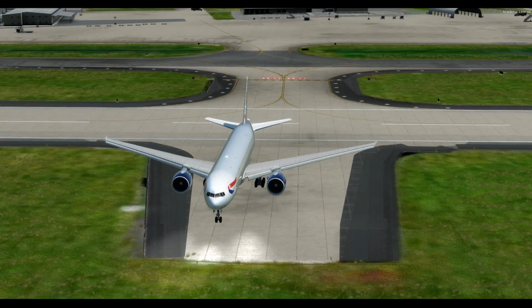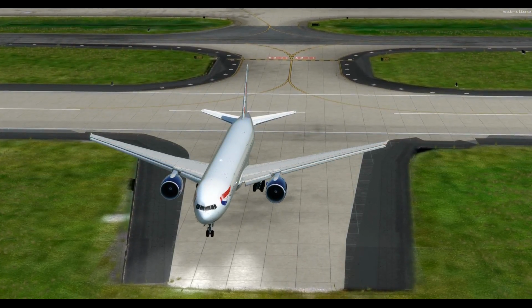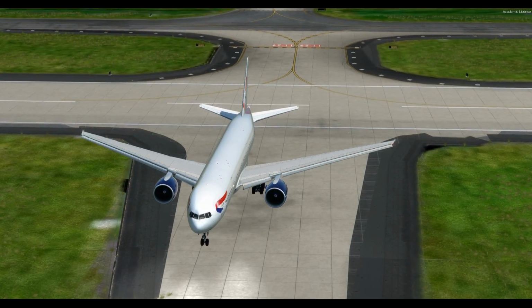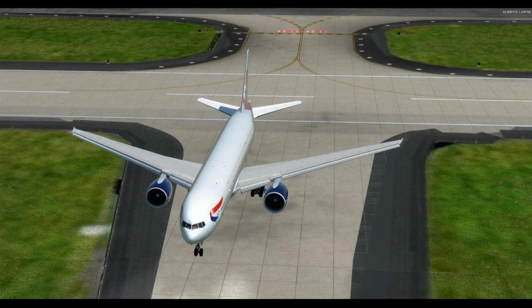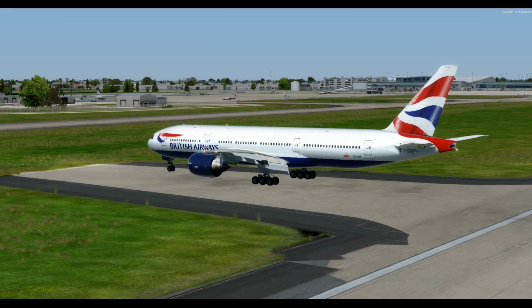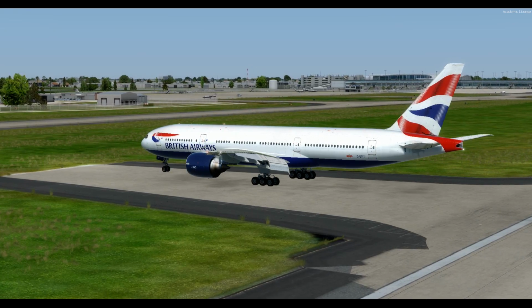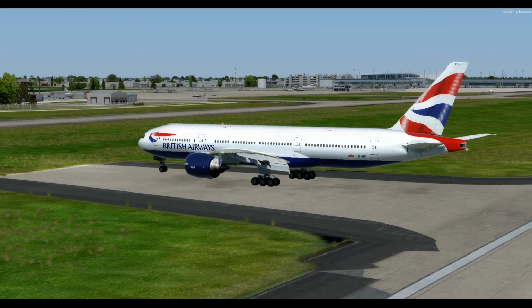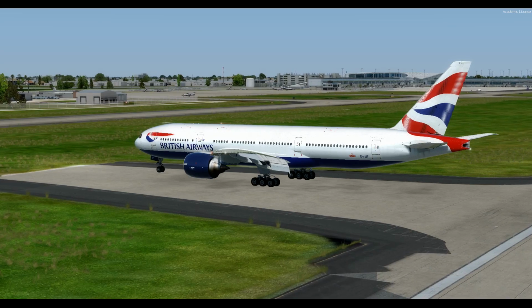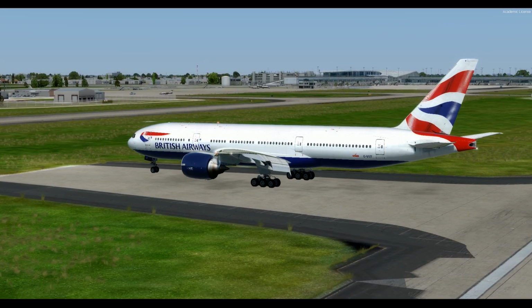It's okay to not be PMDG. Do what Quality Wings did, where they publicly stated, we're not PMDG and we're okay with that. And the community is okay with that. Overall, if you had around $60 to $70 to spend, would I recommend this aircraft compared to the Quality Wings 787? I'm gonna say no. I would say get the Quality Wings 787 if you want a long-haul aircraft for around $50 to $70.